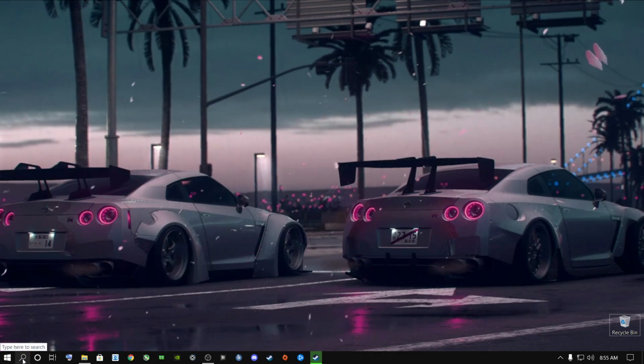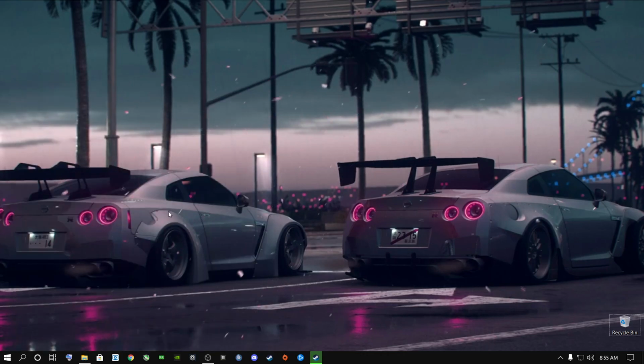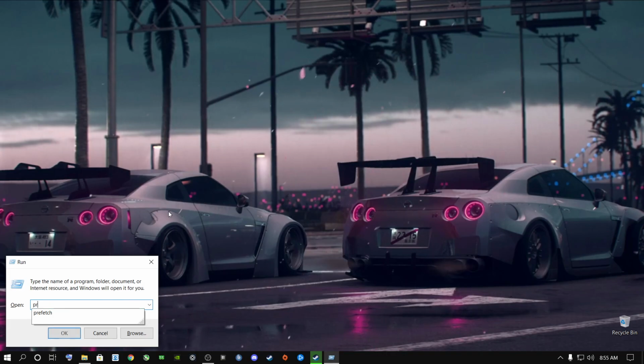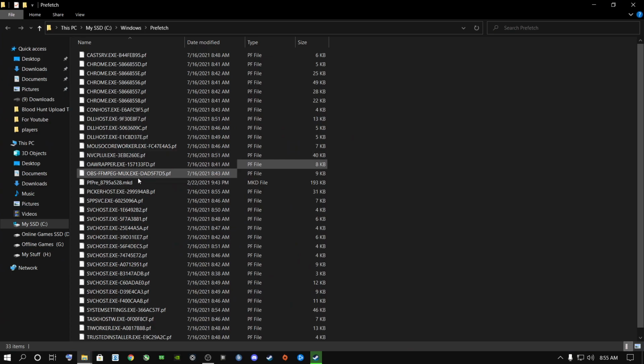Once you're done with that, you go back to the run tab or type in run. If you want to go to the run tab in an easier way, you press the Windows key and R to bring up the run tab. Okay, now you're going to type in prefetch. These are prefetched files that Windows goes and prefetches. You do not need them.